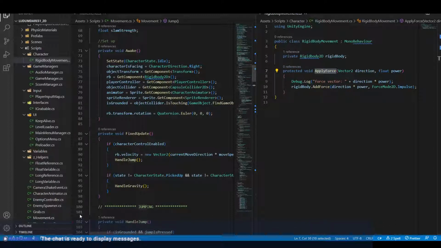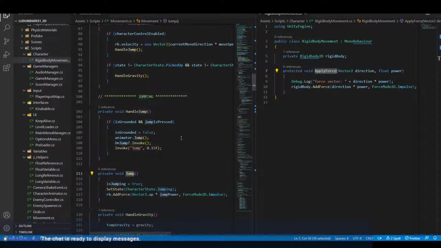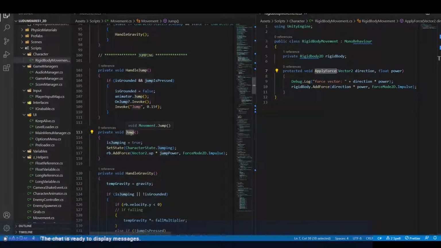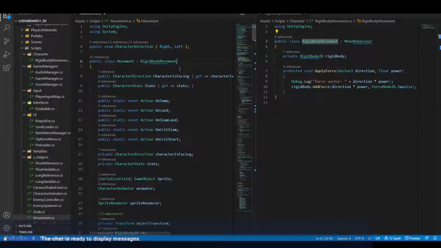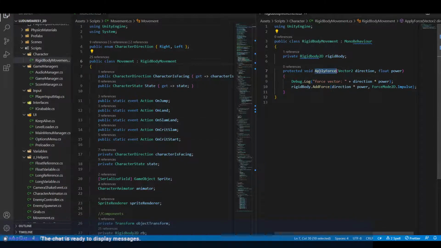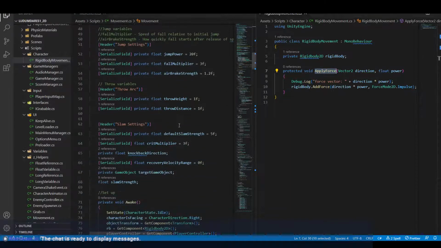And then so if we build this off of the rigid body movement instead, then we should be able to do apply force.